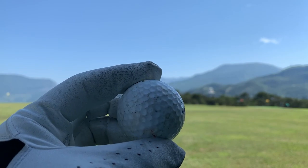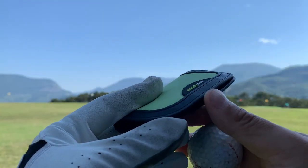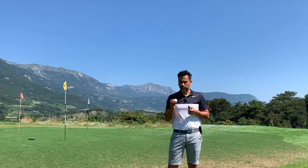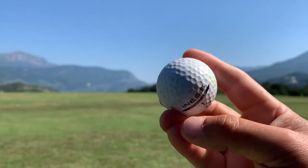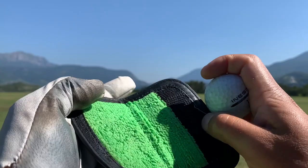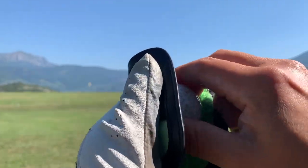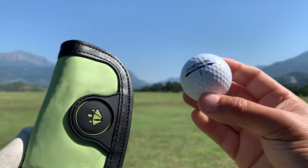I tried it on a lot of balls — some with really tough stains that are hard to get out, and honestly those are hard to remove even with a normal ball cleaner. They do come out a little bit. It works best with balls that you start with at the beginning of the round — fresh stain marks will definitely come off. But for really old, heavily stained balls I wouldn't suggest using this.